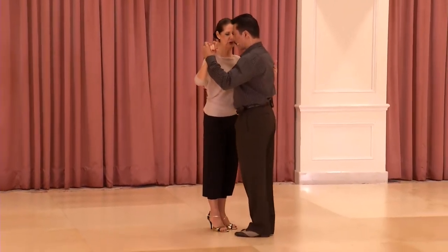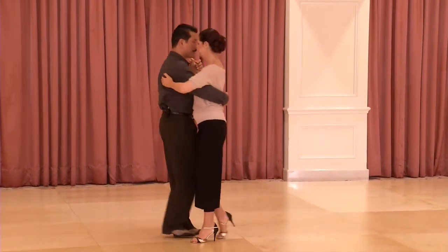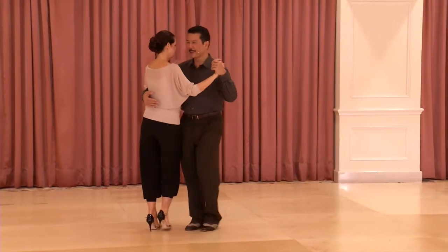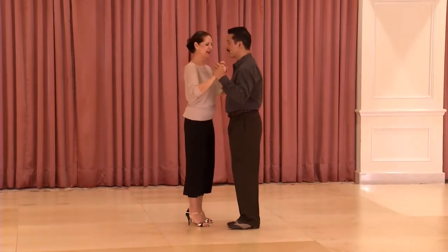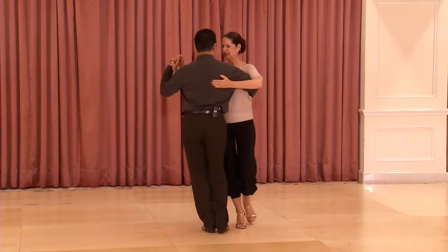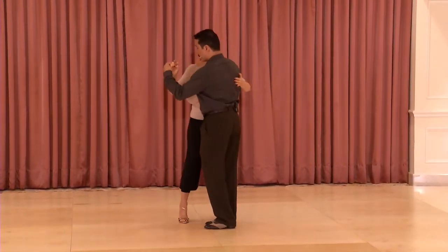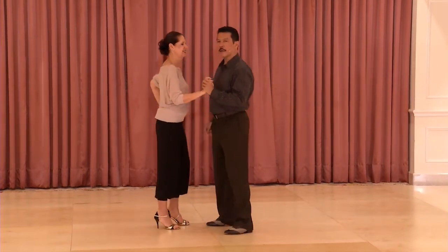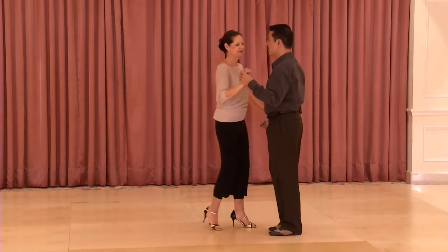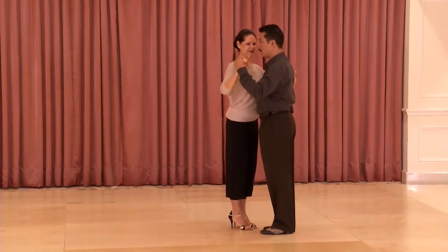If I do the run walking forward using my heels, it'll be a little cloppy, putting too much weight on the foot, and it's not very fast either. So I have to do this rather fast, especially with the waltz. I have to walk and run, little runs with George. The more turn we can get from this corrida, the more enjoyable it gets, because we can create a nice turn for the saccata that follows.